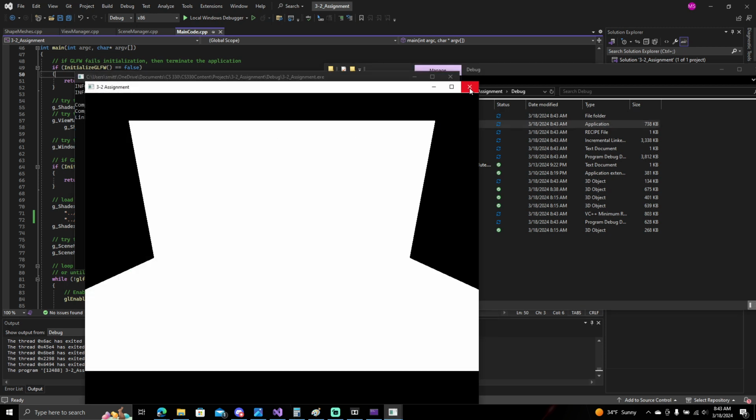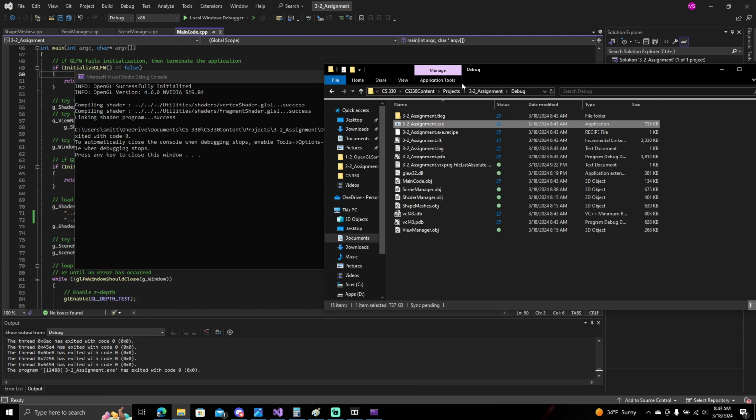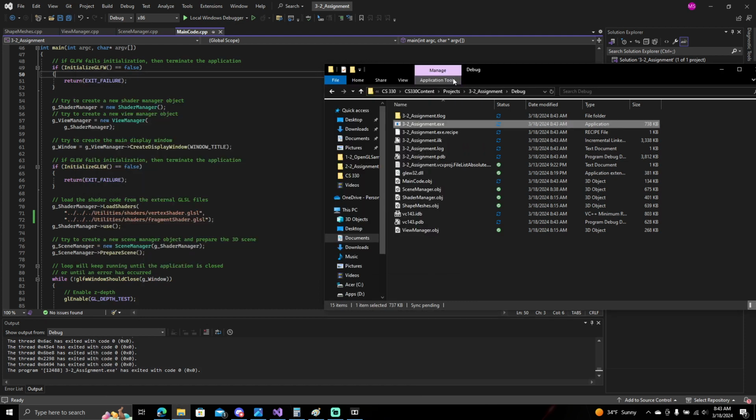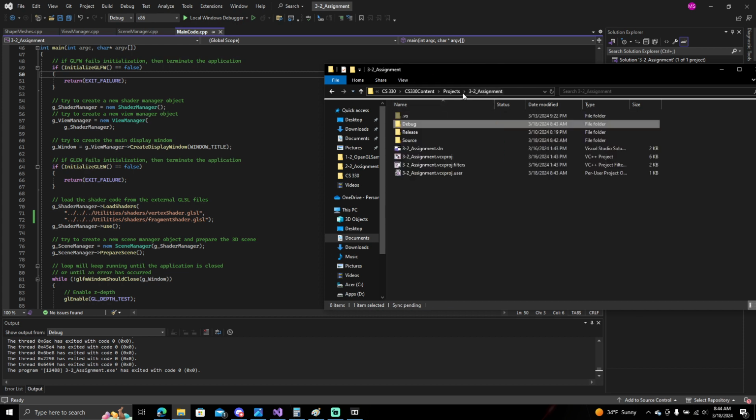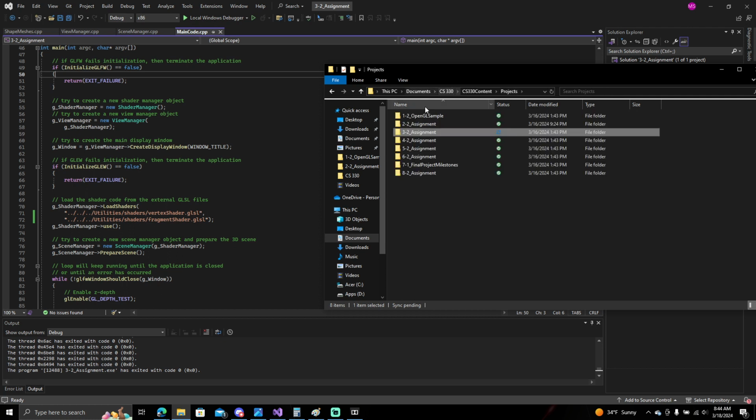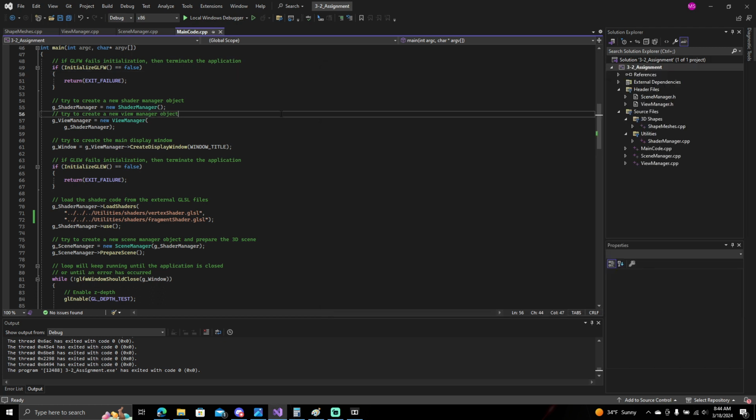So that's how you fix that, and that's if you get the issue from your professor, because if they're running the code from Visual Studio, it's not a problem. If you have a professor who, maybe short on time, just wants to run the executable and it's not working, that is the issue. So if you run into that in these beginning weeks, you can just do this for each project to fix that. And I think it might work with textures. When you get into textures, that might be helpful as well. I'm not sure, but that's how you fix the pathing issue if you run into it with your professor.